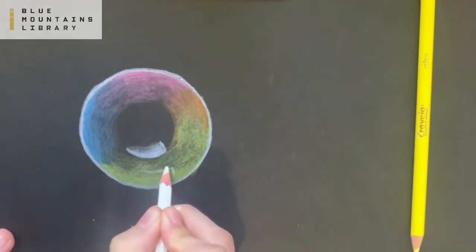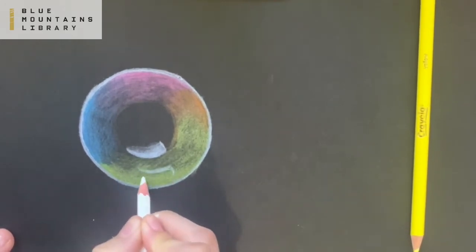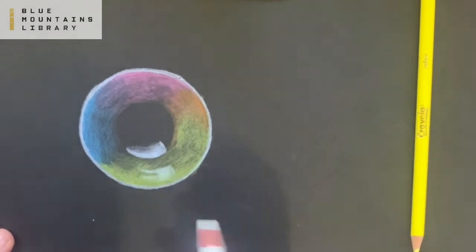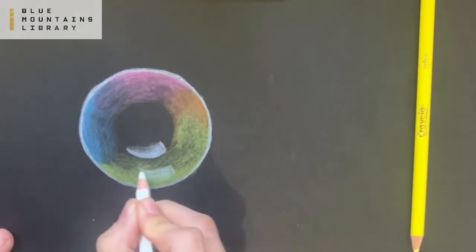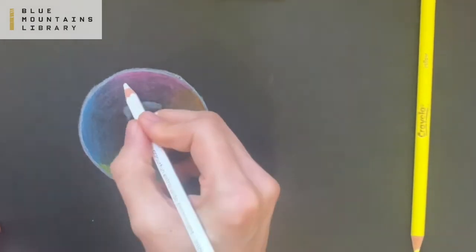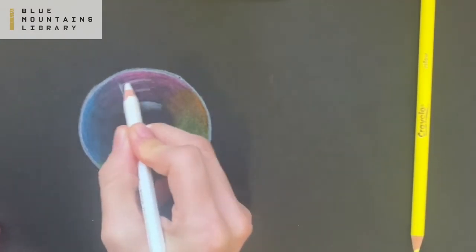To add an identical patch of reflective light underneath this one. And then the same thing again, but the opposite way around and at the top.